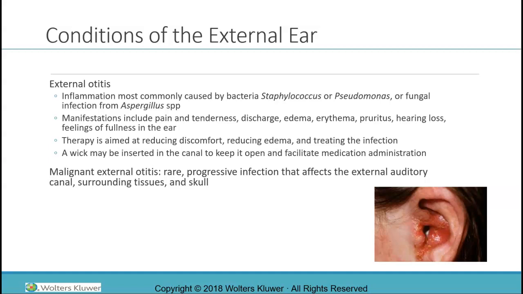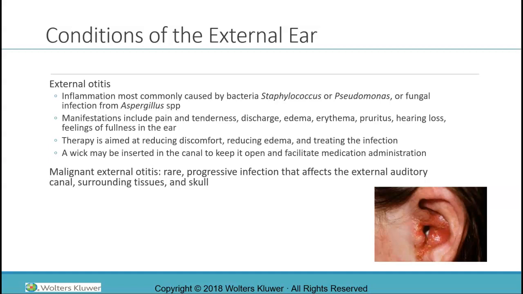Now, if you have a patient who presents with external otitis, certainly we want to do those things: manage pain, treat the infection, and reduce the swelling. But there's also some important patient education that goes along with that. We would encourage people to not engage in swimming or get that ear wet, like in the shower or whatever, for about 7 to 10 days, and just kind of let that dry out and rest.